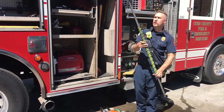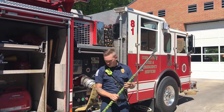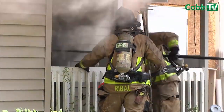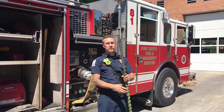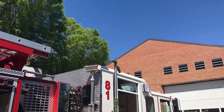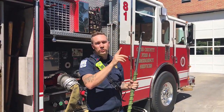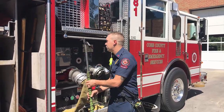This is one of our most important firefighting tools. Some people call it a pipe hole — this version is called a New York hook. We can pry with it and get all the way into a building if needed. Typically we use it to stick up in the ceiling and yank down the sheetrock in case the attic is on fire, opening a hole so we can take the hose lines and squirt water up into the attic. Very, very handy.